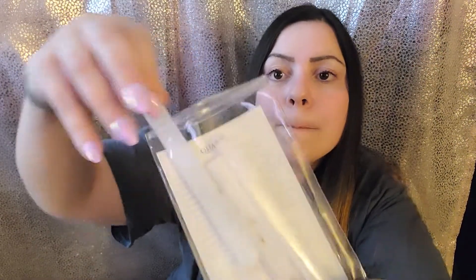How did you know, Kathleen? I love quartz! I love stones and crystals and rocks — I have a little collection. This is what it looks like — it came in this cute bag. The camera's not picking it up, but there are three pieces and it says quartz. Quartz is one of the most well-known minerals on earth — I'm not gonna read the whole thing, but I definitely will be using these. I love rose quartz, I definitely love it. These are very very nice, thank you so much. She also sent me some glitter!